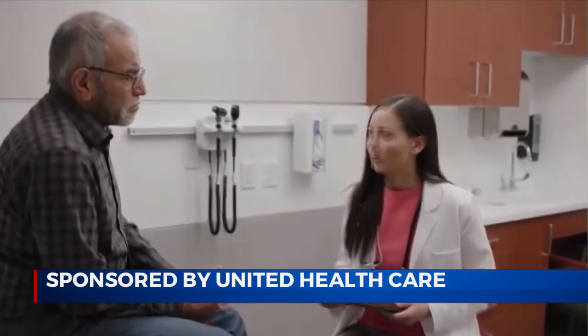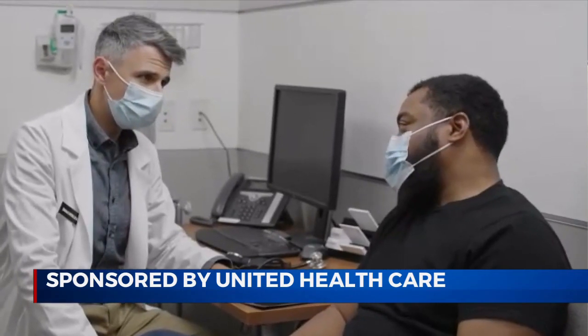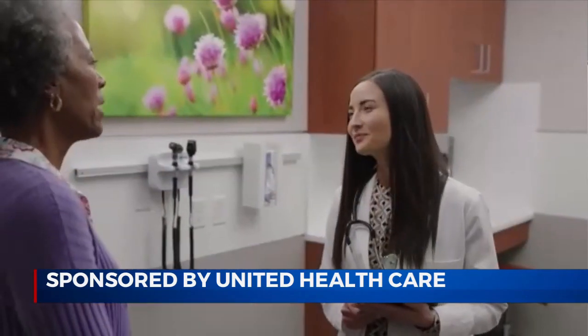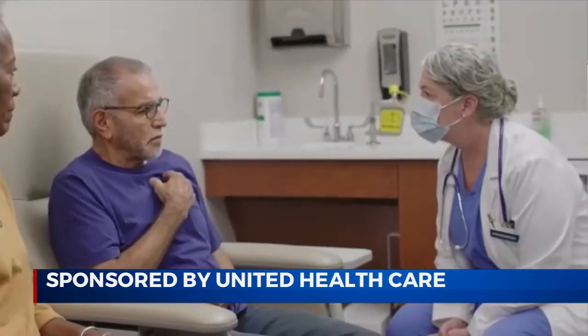What exactly is a dual special needs plan, or a DSNP, and who qualifies for that? So people who qualify for both Medicare and Medicaid may qualify for a dual special needs or DSNP plan, like our United Healthcare Dual Complete. This is a special plan that helps you manage and simplify those benefits across those two programs. And it's specifically for people who need a little bit of extra help, either because of income, age, or unique health needs. And we're able to build into these plans extra support so you can stay on top of your health, such as many people will qualify for a $0 monthly premium.